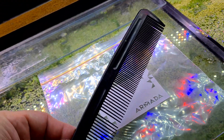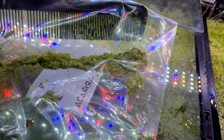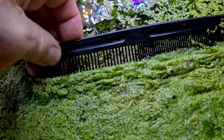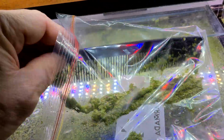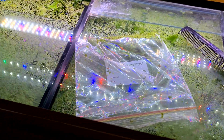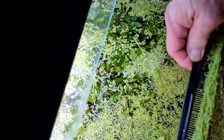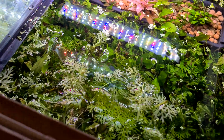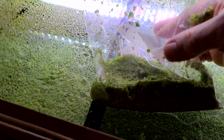But here's a new idea. This idea I'm going to share with you today because this, I think, is a good one. So I'm collecting the duckweed with my comb, and this can take a long time. Usually half an hour it'll take to get this amount of duckweed down to a manageable amount, and even then there's still going to be 5 or 10% left, which will start the whole process over again, and usually by a month's time this has to be repeated.